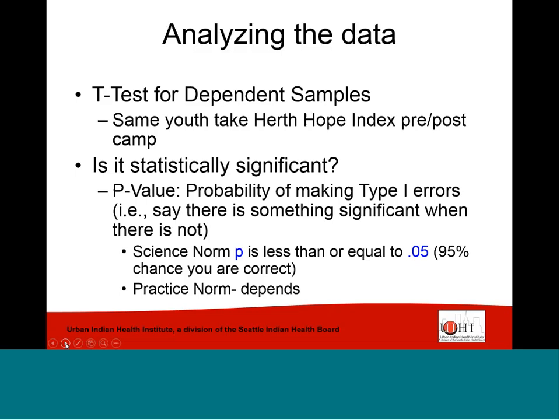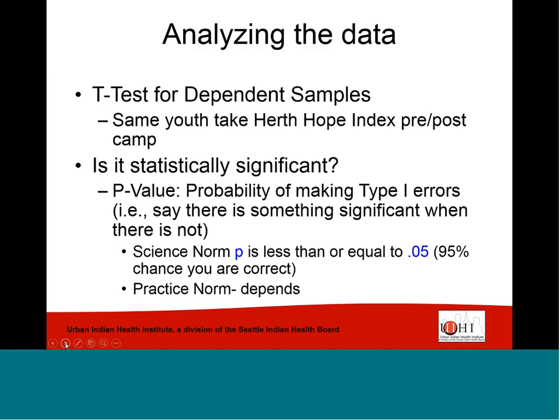Now what is statistical significance? It's really, you run the stats and you determine, statistically, are these two groups different from one another? Or are these two values different from one another? So for example, in this example, you would say, oh, well, we saw that youth that were in the culture camp had significant improvements in their hope for the future at the end of the camp. So what we're able to say is that youth did statistically significantly improve.